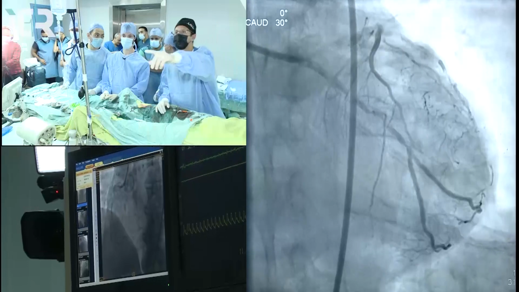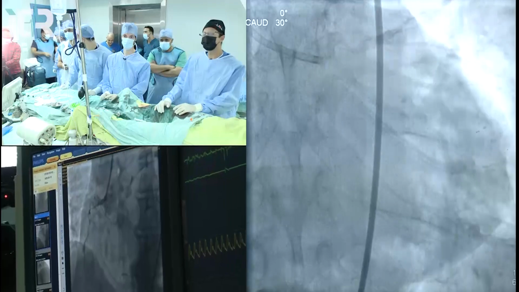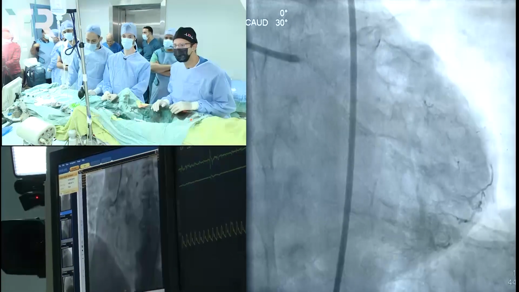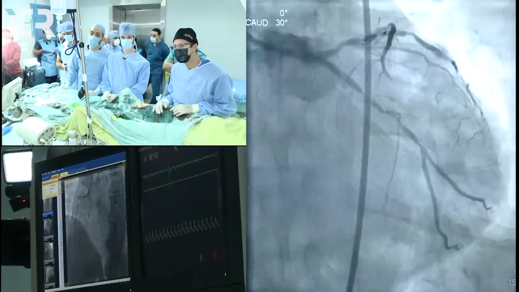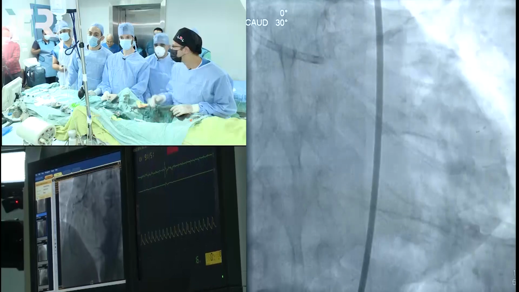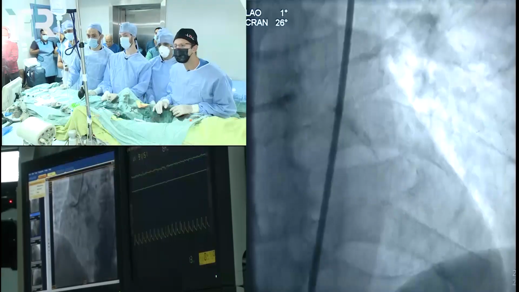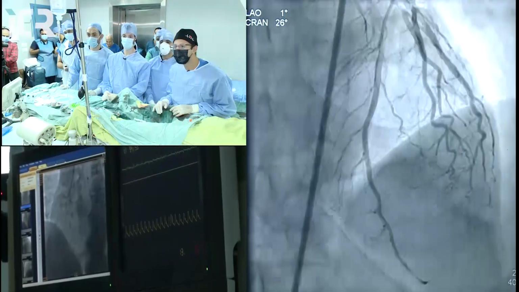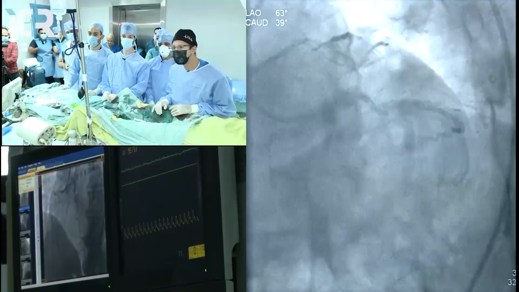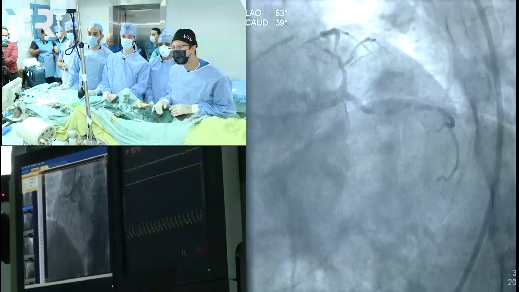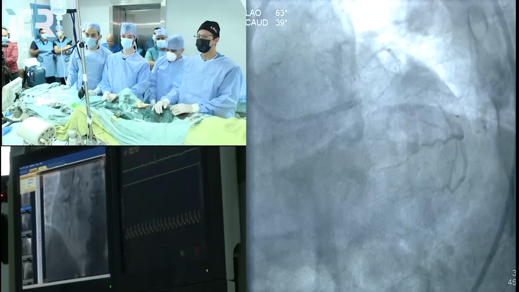Okay, so as you see here, this is the right coronary. It's small and diffusely diseased. And this is the left system in the caudal view, showing a long circumflex lesion at the bifurcation of the OM. The cranial view shows a heavily calcific subtotal proximal LAD lesion. And as you can see in the spider view, there is an ostial diagonal, and it's a sizable diagonal. So it's a 1-1-1 bifurcation with a heavily calcific LAD.